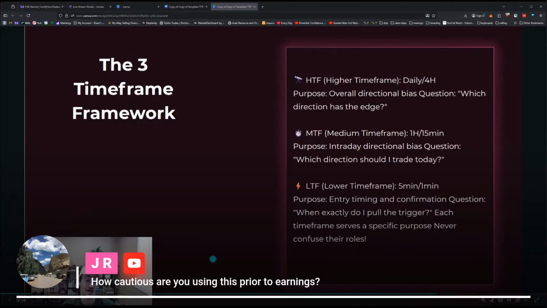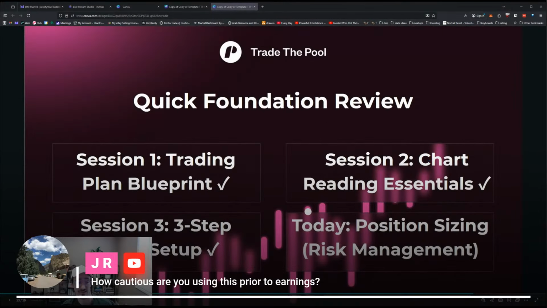So you got to have all three. If you're not trading with multiple time frames, please, I implore you, I beg of you, start doing it. I don't care what you need to do. I don't care if you need to hide your YouTube videos or your Discord or whatever you might have up on your screen. Get another monitor, whatever you have to do to have multiple time frames, because it is an absolute game changer. So we know what our plan is.